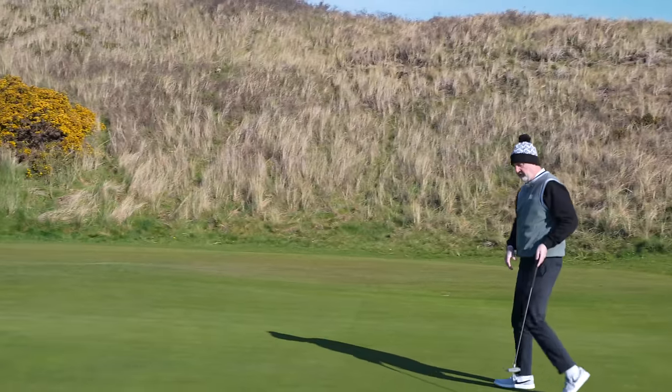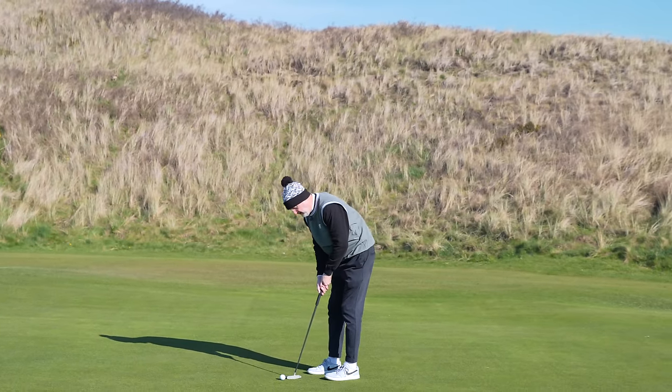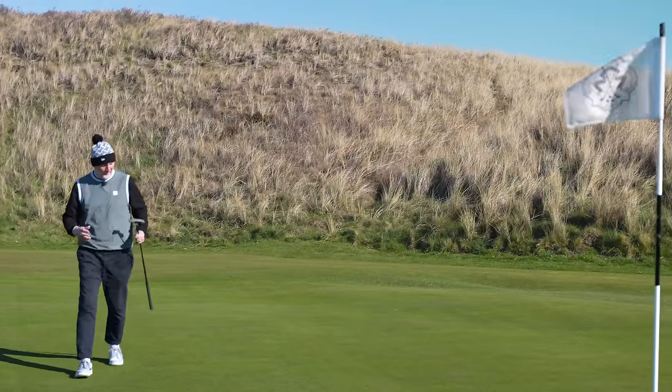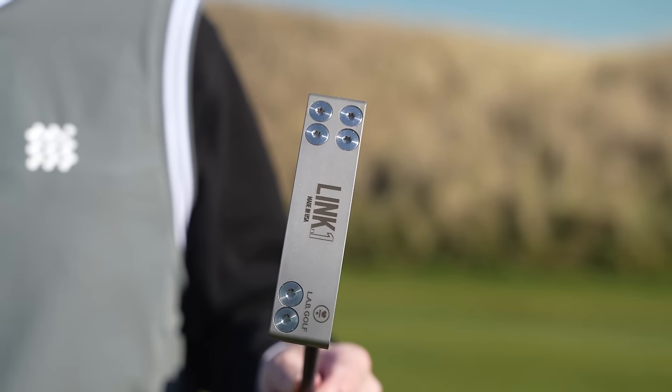This putter is all about stability — minimizing torque and club head twist. Does the Link 1 achieve what it set out to do? Does it produce a blade putter that is forgiving? Really good roll — the greens are superb here at Wallasey Golf Club — and the answer to that question is yes, I do think so. I ran this putter past Lewis Johnson, PGA Professional, yesterday and got his opinion on it. He was that typical player who would like to use a blade and wasn't overly keen on how the Mez looked, but really liked the way the Mez performed. When he had a few rolls with the Link 1 he bought into the concept immediately — it was exactly what he was looking for. So it's about producing a blade that is forgiving, and Lab Golf have done exactly that.